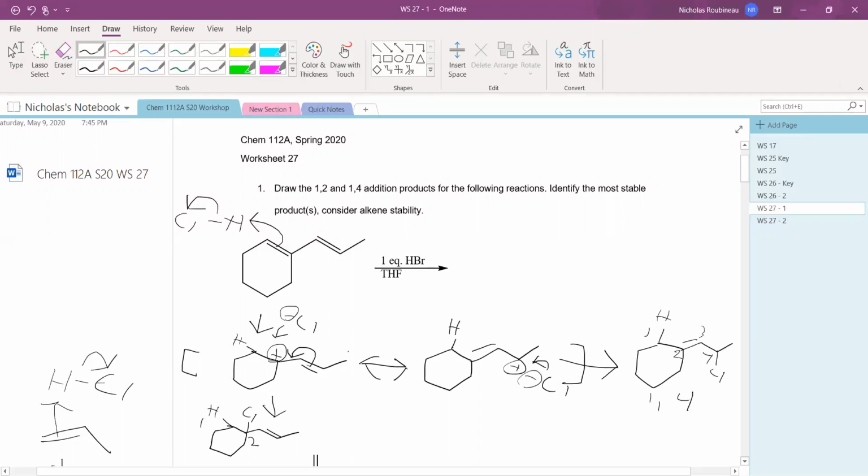And you don't really have to do all this mechanism stuff unless he asked and you had to upload it somehow, but it helps to understand. But if you want to just remember, whatever you're reacting with, the one thing ends up on carbon 1, which is the hydrogen, and then the other thing ends up on either carbon 2 or carbon 4. I'm just going to circle the products because there's a lot of stuff here.